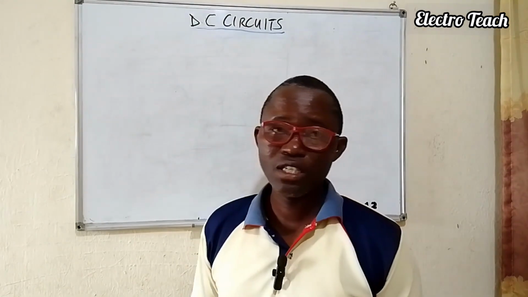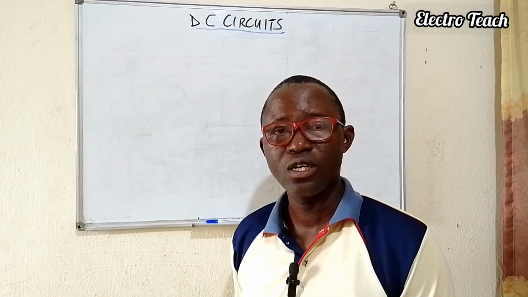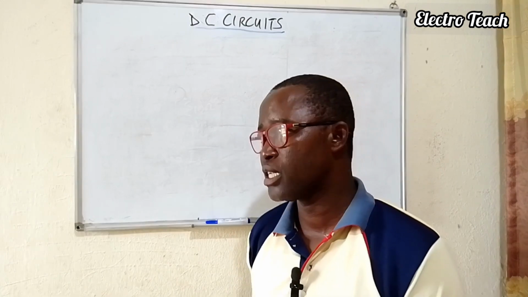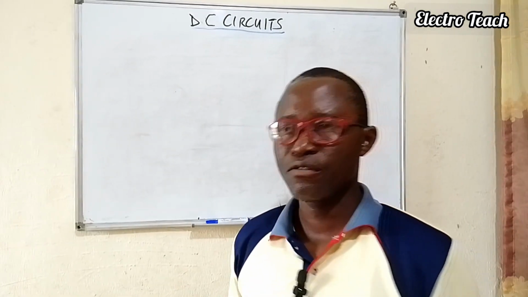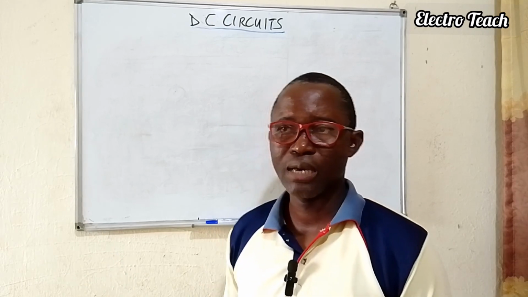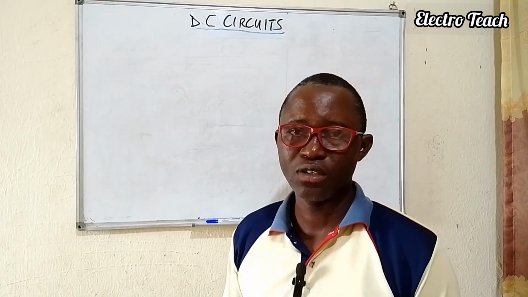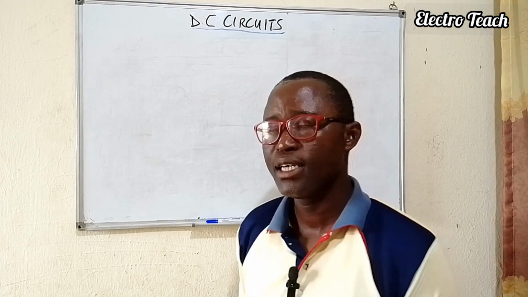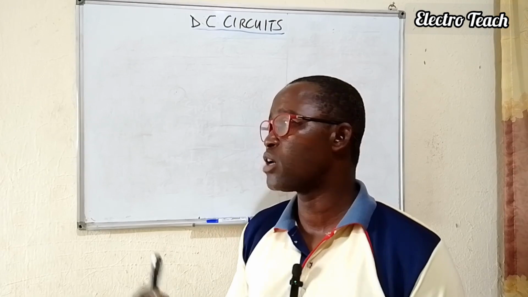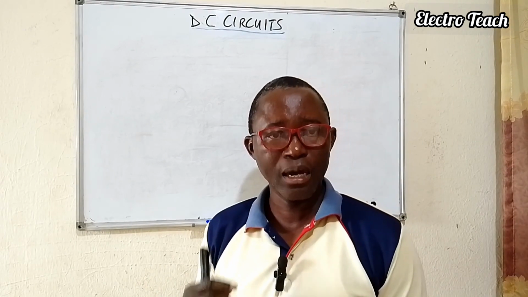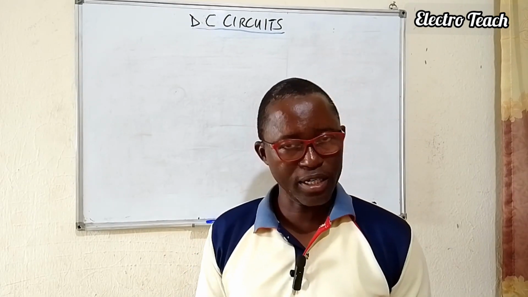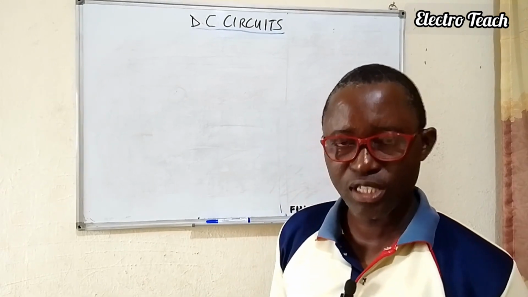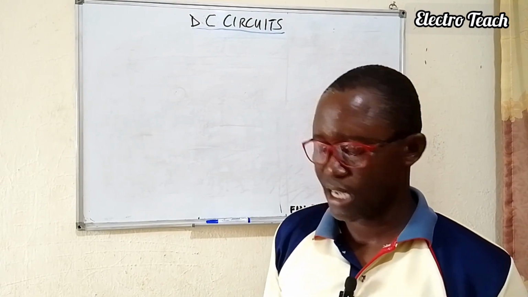Now, when we have a series parallel combination of resistances in a circuit, there will be division of voltages and currents from point to point. So we want to know how to determine the voltages at a point and then how to determine currents in branches of a circuit. And that is why we need to learn voltage divider method and current divider method. These are very applicable in determining fraction of voltages or currents in a particular section or segment of a circuit. So we are going to use an example to demonstrate this.